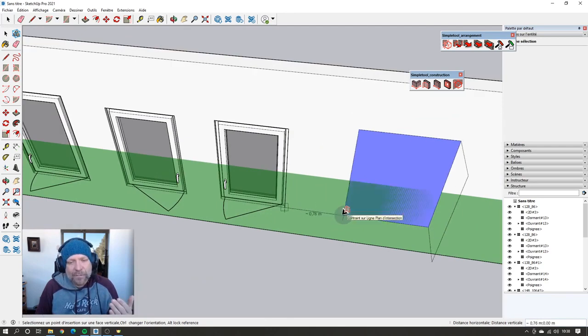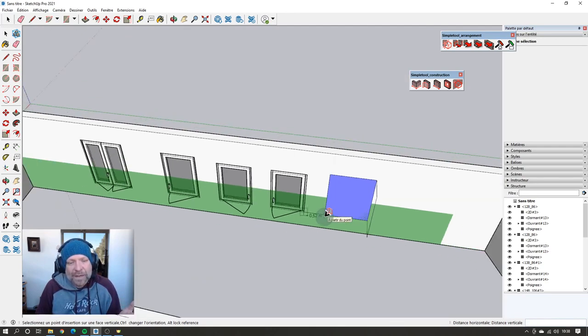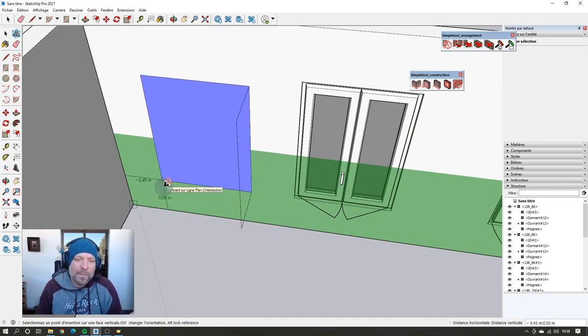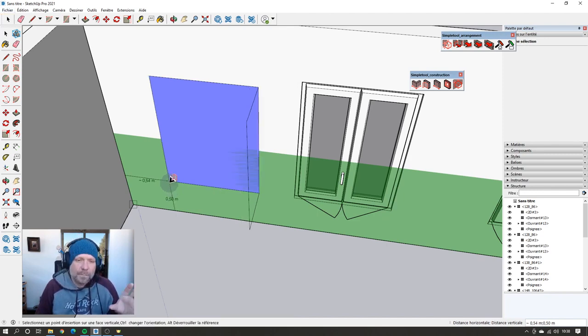Now let's say that I want to insert a new windows, but instead of inserting it with the dimension coming from the closest windows, I want to insert it from this bottom left point. So here I'm going close to this point and I press one time the Alt key.